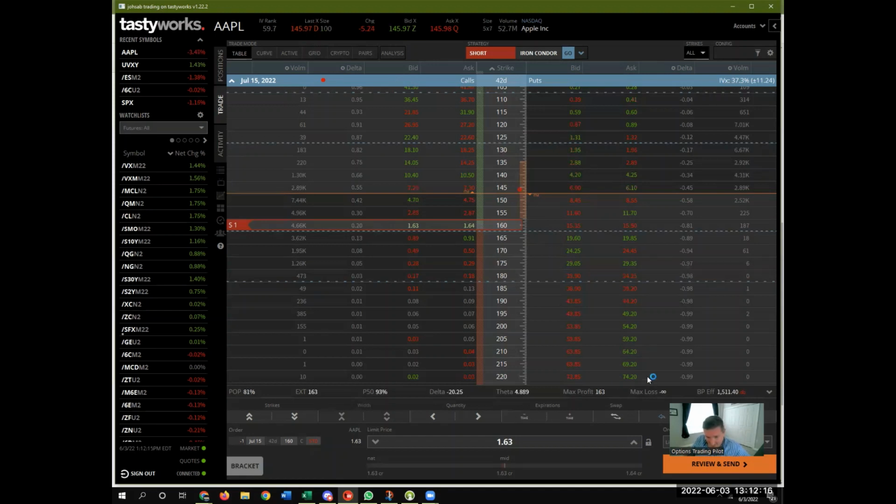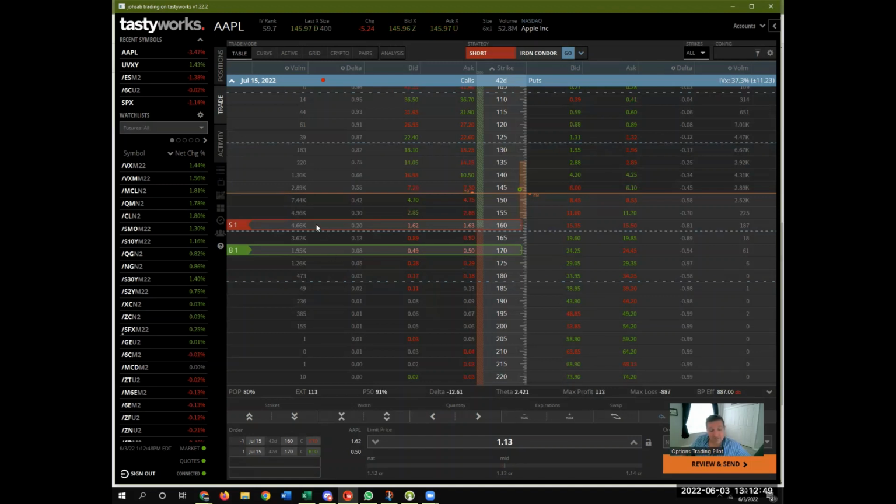Highly unlikely. So I don't want to take that much risk, because what if it does go to 165? Then I'm starting to lose money, even if it goes over that just a little. So what I would do instead, now you can see my max gain was 162, but I've bought the insurance effectively, saying, well, if it goes above 170, I want to be protected, but I have to pay $49 for that.